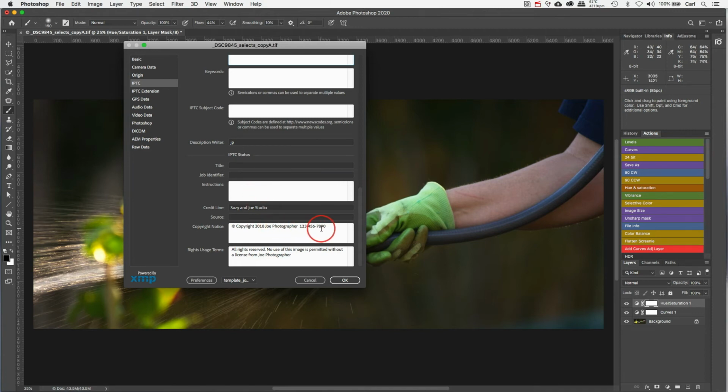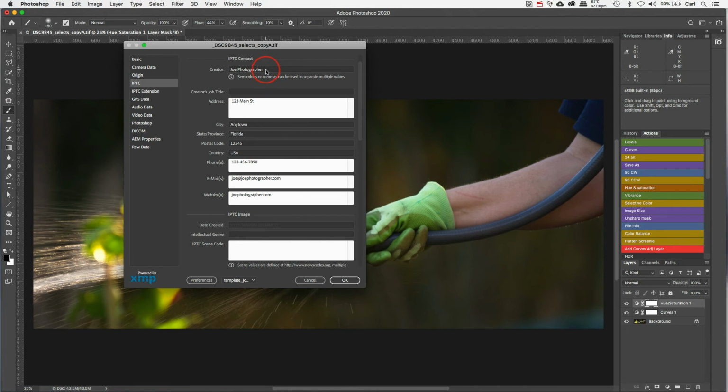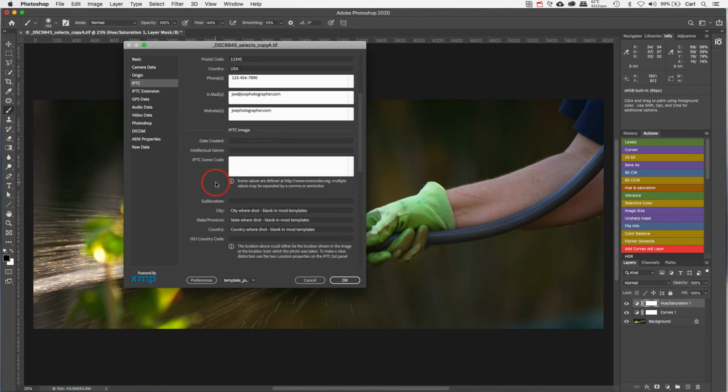And here we have Joe's copyright notice. All right, this is a biggie. This is one of those fields that appears right on the preview page in Google Images. And you can see here, since Joe doesn't really exist, and I really did this, that Joe has included his business phone number right in his copyright notice. Okay, so there's one of the Google fields taken care of. Another one is completely obvious. That is your name, Joe Photographer's name, right there in the creator field. That's like the most obvious of all possible things.